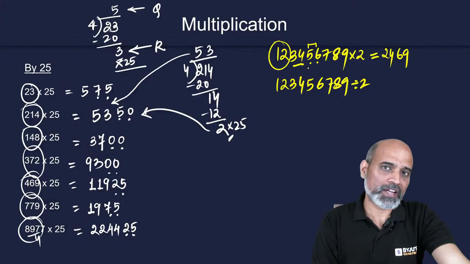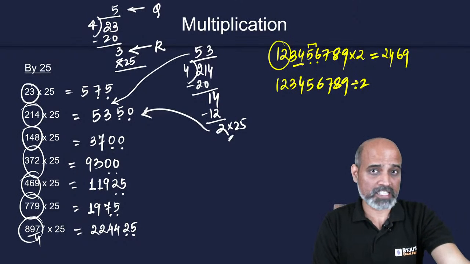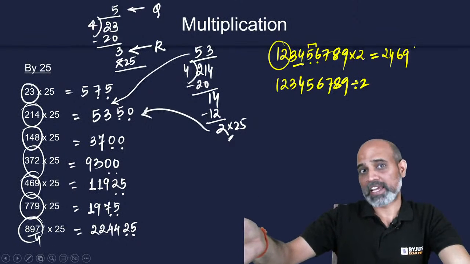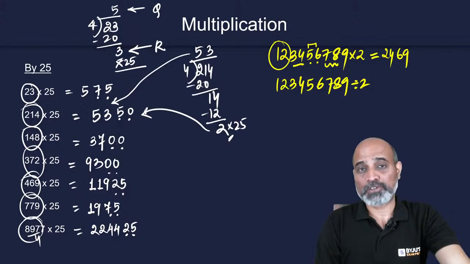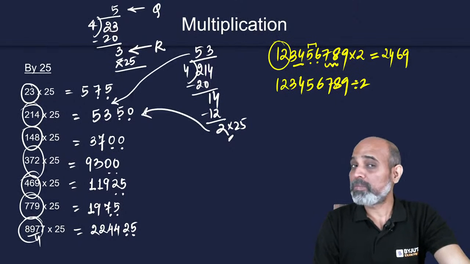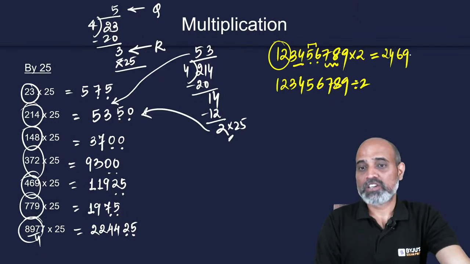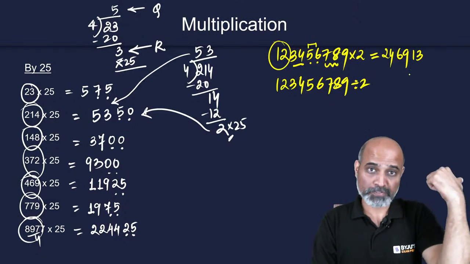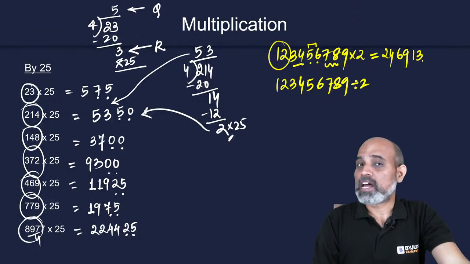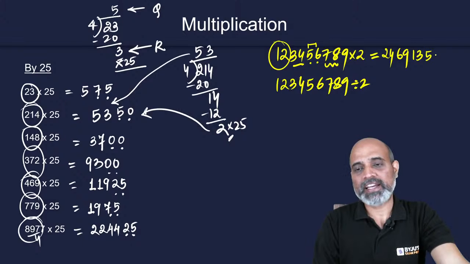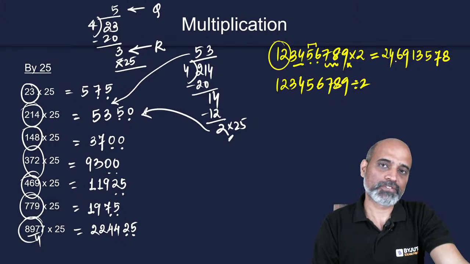112 ka 100 wala 1 is already taken care of. Idhar 68 ki jagah 69 jab likha, so I have to write 112 ka keval 12. But I will only write 12 if there is not going to be any carry from the next calculation. But if you look at the next calculation, there is going to be a carry. Number bigger than 50, its double will give a carry. So 78 double is going to give me 156. So instead of 12, I will write down 13. 156 ka 1 already taken into account. Now I have to write down 56. Shall I write down 56 or 57? I'll be writing down 57 because 9 ka carry is going to give me 18 ka 1 taken care of.